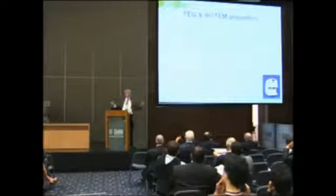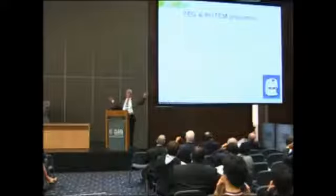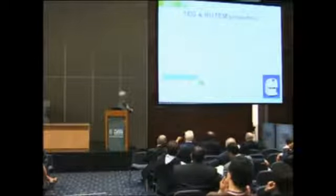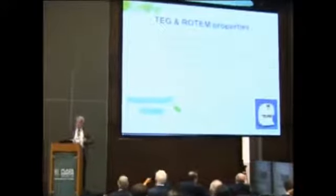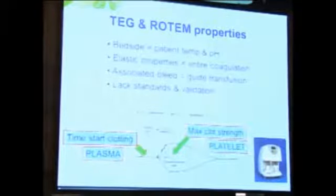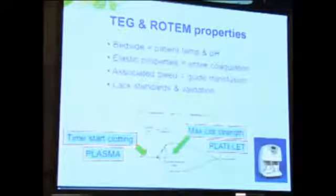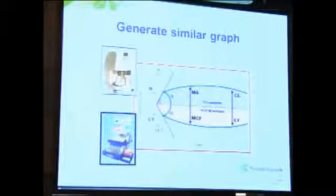Second thing, it can be done at the bedside. You don't have to send the blood to the lab to have it done and wait for 1 hour until you get the result. And then the other beautiful thing about this is that, let's say it's taking too long to start clotting. It also tells you, look, you can correct this. Give plasma to this patient. So let's say, in another situation, the clot, as you see here, is too weak. It's a wimpy clot. What does that mean? It means the patient needs what? Platelets. Very good. So it means the patient needs platelets or fibrinogen, in fact. So you know, depending on the problem, how to treat the coagulopathy that you're diagnosing. So not only do you diagnose the coagulopathy, but you also know how to treat it.